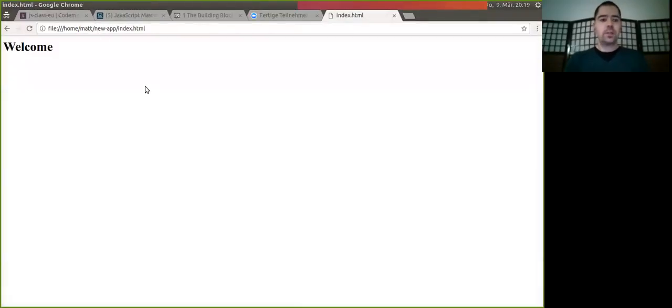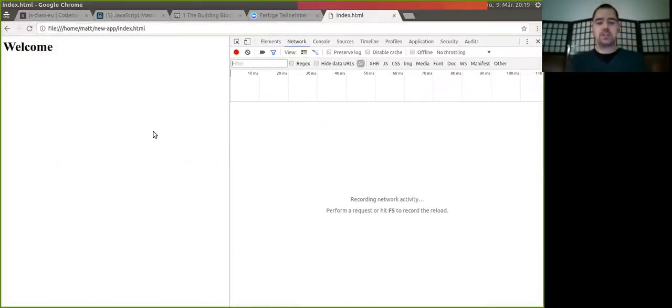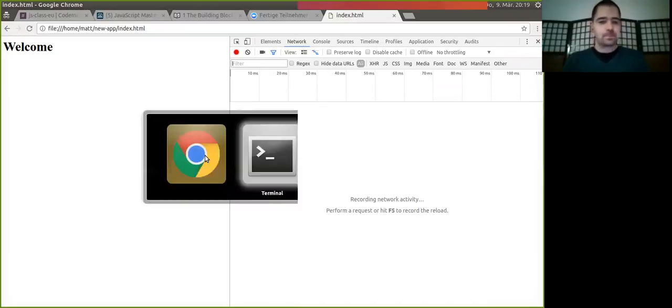Good. So we have our app here. You could say the app works, even though it doesn't do very much. This is my HTML file in my browser. I've opened the developer tools here on the left. We'll become much more intimate with developer tools as the course progresses, but I like to keep them open. It's a good habit.